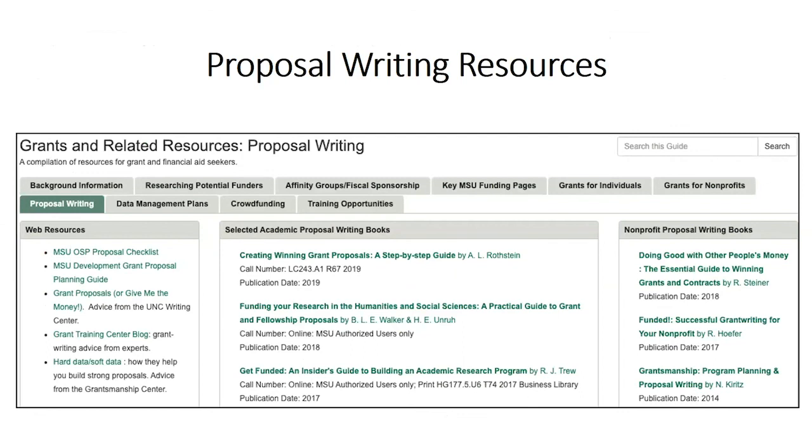There's also a link to some proposal writing resources. There are books oriented to both nonprofits as well as academics, including general grant writing guides, and some that are more targeted to scientists, to social science and humanities researchers, new investigators, early career investigators, etc. Most of these are electronic, but there are some print books listed here, and they are located in the main library's funding center collection, and you can request those, and they can be checked out for 3 weeks.